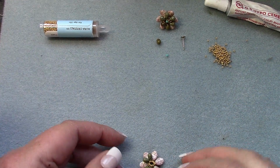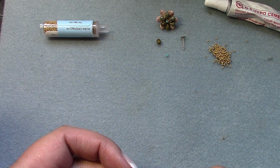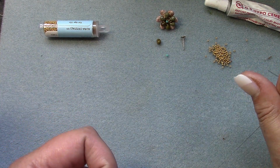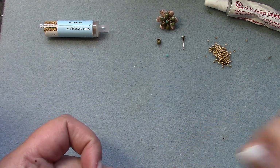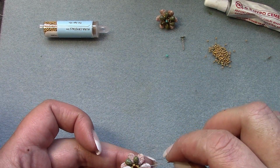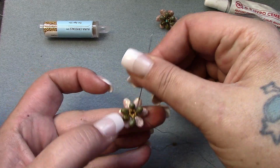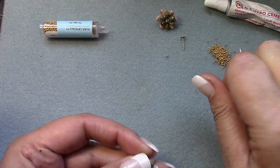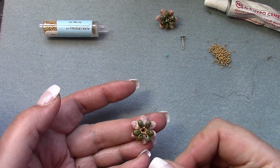Alright, pick up the next drop. And go through the next two. Okay. And pick up the last drop. And go through the next two 15 O's. Alright. And I see how they're laying sideways with the holes up.